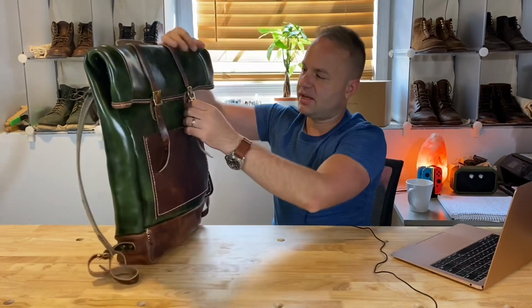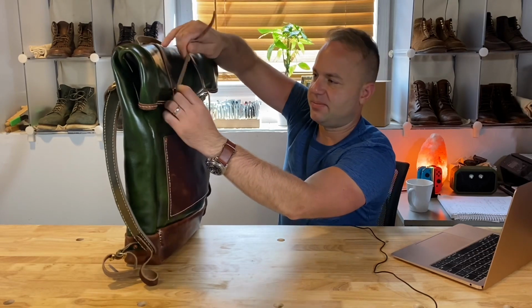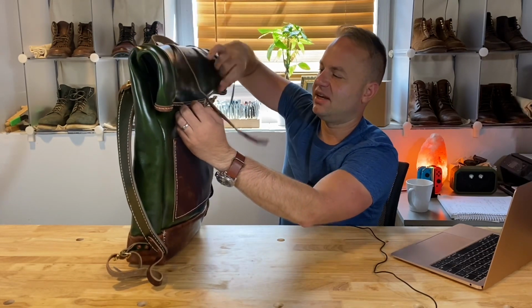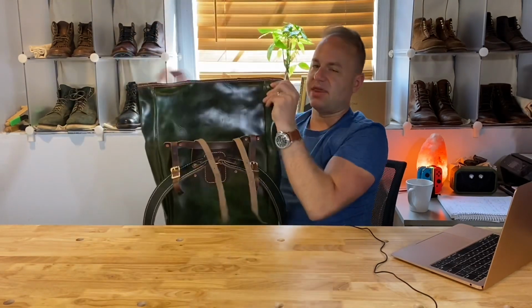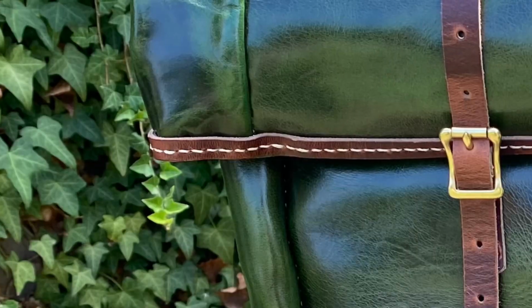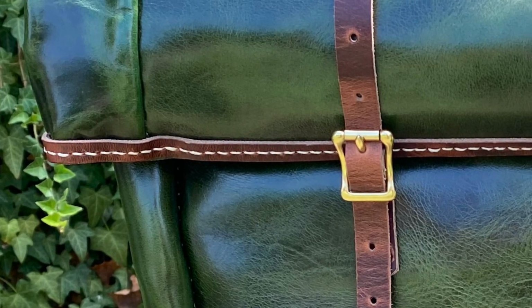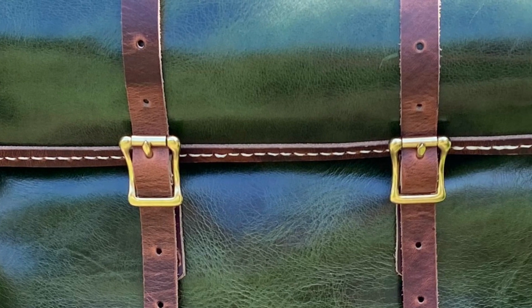Okay, so on my wild blue bag, I took inspiration from the storm welt on a boot, and I did that again on this one. So I take a 1/4-inch thick strip of the premium harvest, and I just punch holes in it, and then I just stitch it around the opening here, the aperture.